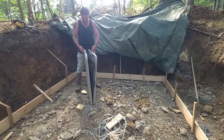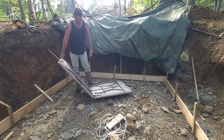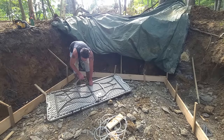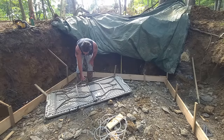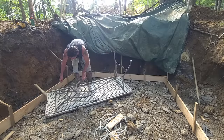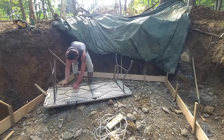This one doesn't even fold. I must have run this one over at some point, which means I'll probably run it over again. It still works though. It's just the legs are a little crooked. Oh yeah, it still works. What the hell? All right, that goes that way. That's why it's not closing, John. There. See, just like new.